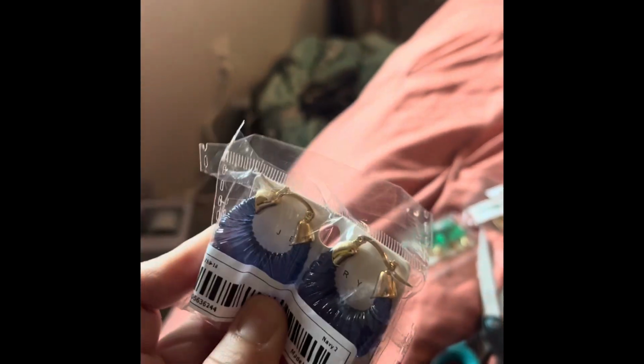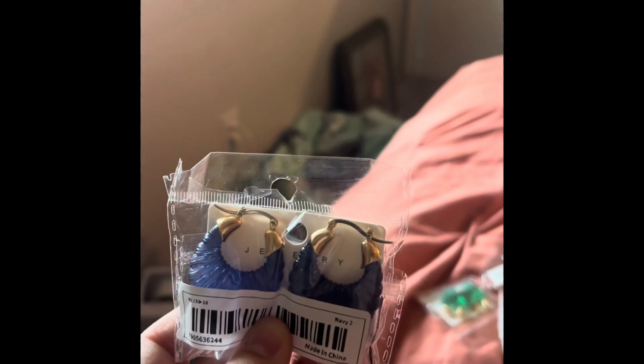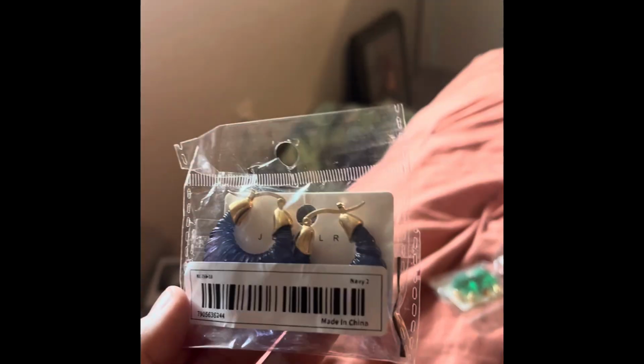They're really pretty. Just a bluish, purplish color, I would say. They're really, really nice earrings. Very simple. Yeah, I am an earring hoarder. If you know me, you know I have a ton of earrings. These are so cheap. I only paid, I think, barely under $2 for these earrings. So, I got those. And then I got these green ones.